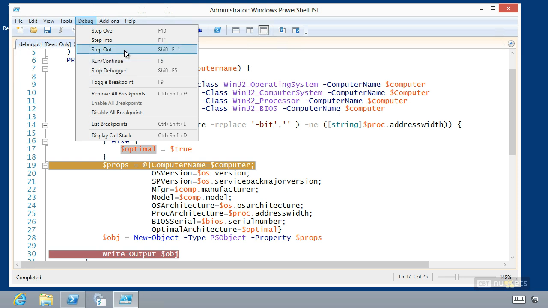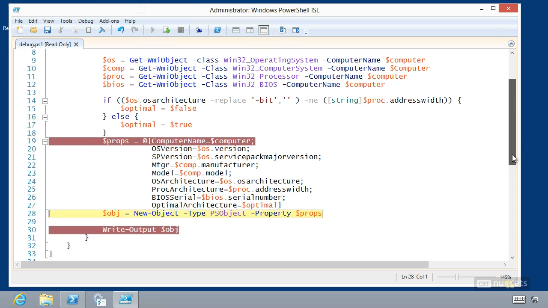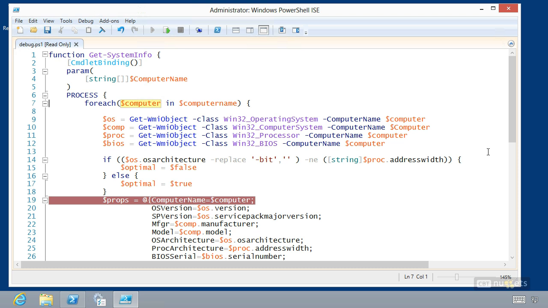You can also do this neat thing called step into and step over. I'm going to use F11 to step into and watch what happens. It moved to the next line of code. Now it's on write output obj, and I hit F11, and now it's executing this. And now you'll see, because I'm in execution mode, I'm not actually broken at a breakpoint, my little tooltip is working.